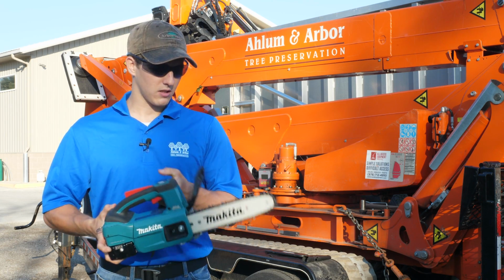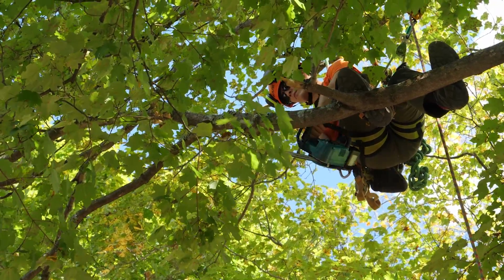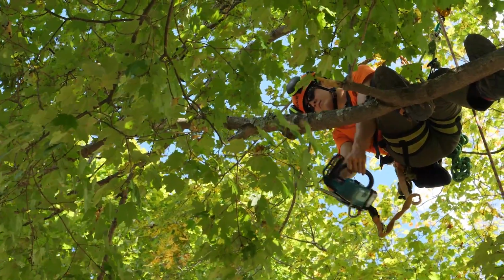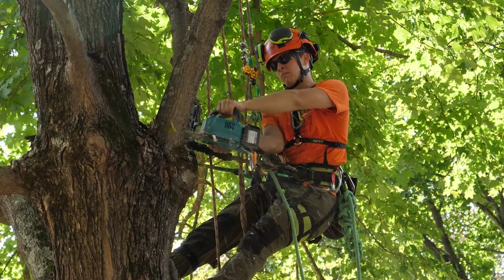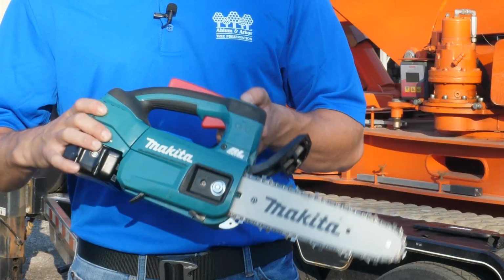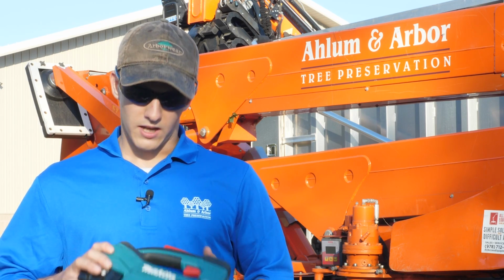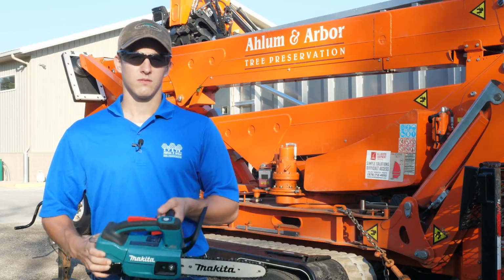Overall, I would say that this is getting to be to the point where this could contend with gas-operated saws, but maybe not on a day-to-day basis. I was using this on a lot smaller stuff, not as much big removals or removing bigger limbs. So I would say overall, I would have this on my truck for smaller jobs. I like the consistent startup. It's always ready. I don't have to pull start it in the tree. It's light, it's compact, and I think they're onto something here with this saw.